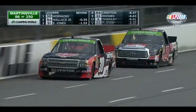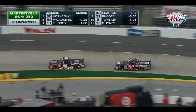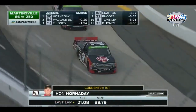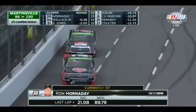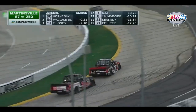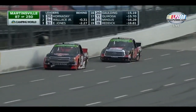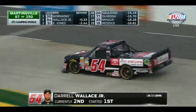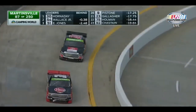Nudges are acceptable, I think. Letting you know I'm a little faster than you are. I chased you down. There was a gap in front of me. Now I chased you down. I need to go. And I'm an experienced veteran. You know, I deserve a little bit of courtesy. Just a little bit more room than most. If a rookie comes up there and does that to you, you might want to think about telling him that's not the way you do it. And there's a lot of rookies in this race. Yeah, there are. So far, it's just great racing. 7 drivers making their first start ever in the Truck Series.